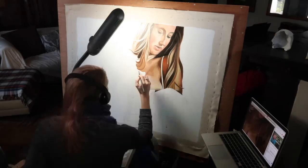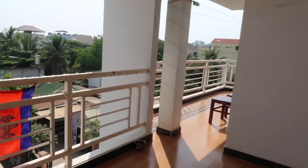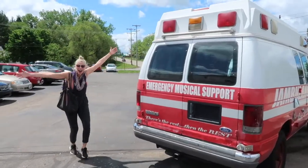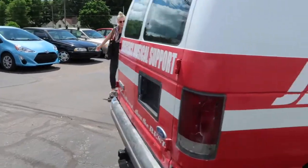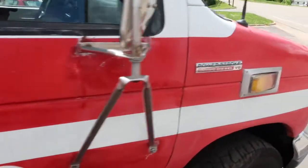Due to the pandemic, my partner and I are now back on US soil as global circumstances cut our 2020 move to Cambodia short. Upon our return, we decided to build out a 1995 Ford E350 ambulance in order to travel our own home country. Her name is Jambo. Please join us for our van build series, Getting Her Ready.